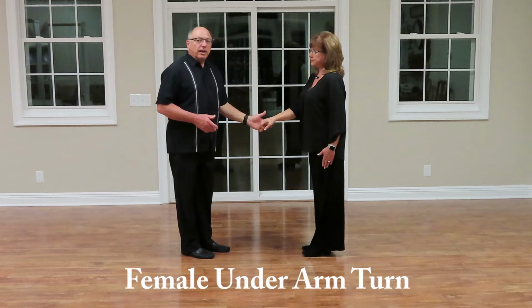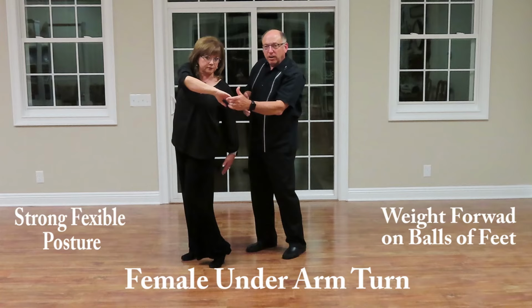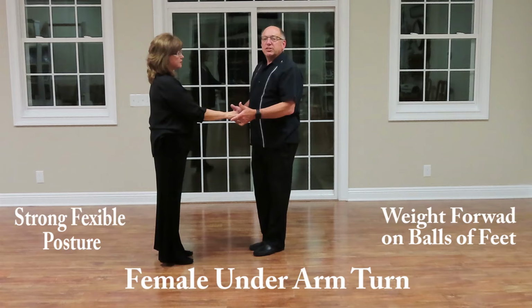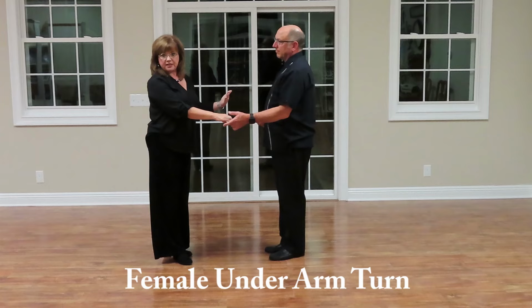Now, the thing to be aware of is you don't want to come through and go like this. You don't want to get her out of alignment, get her out of balance, and get her a little bit lopsided. Basically, you just want to come in and just barely clear her hair. That way, she stays balanced and you don't pull her off her center of gravity. And you'll notice that when we do this, we're changing places on the diving board.